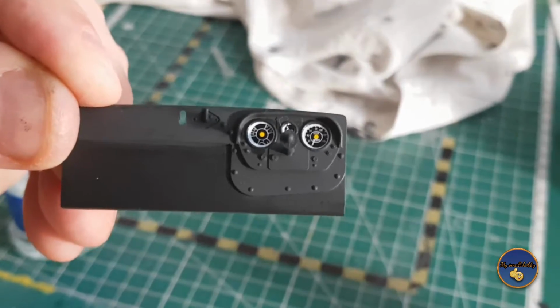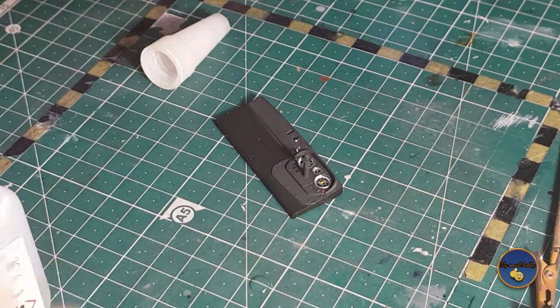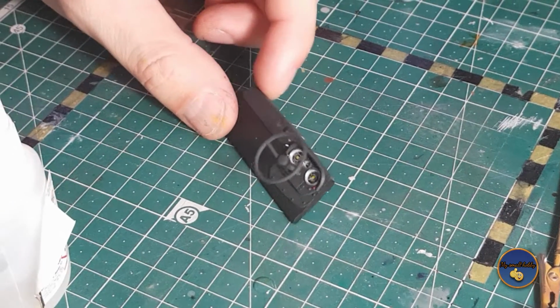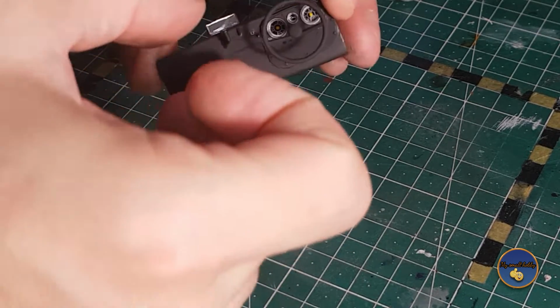So this is how it works. This is how it looks after everything is done. And now here I'm just gluing the steering wheel to the steering column using slow drying, thick CA glue, and here I'm fitting the back mirror.